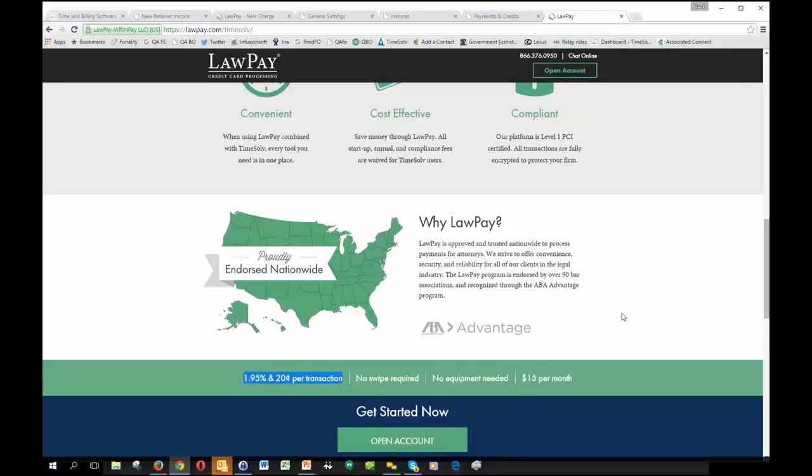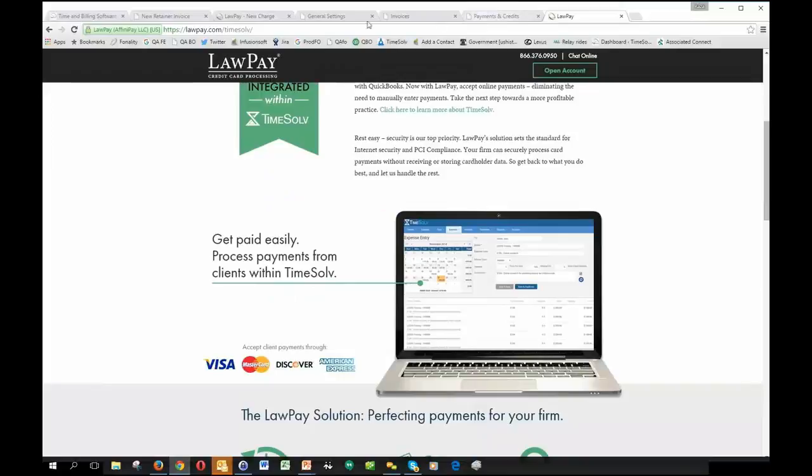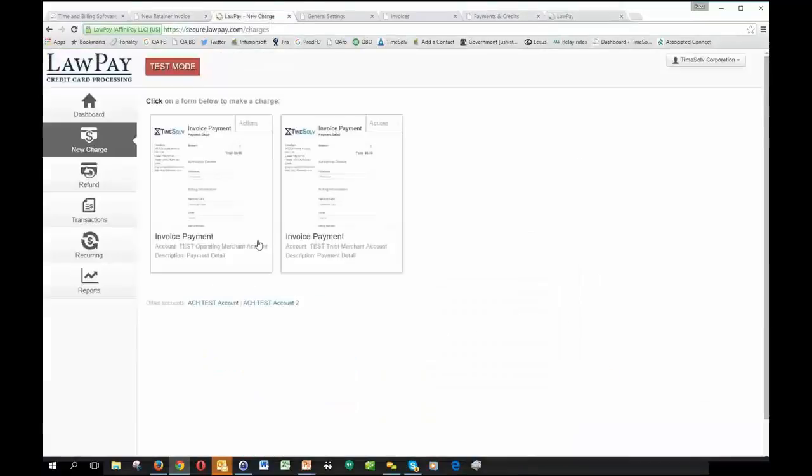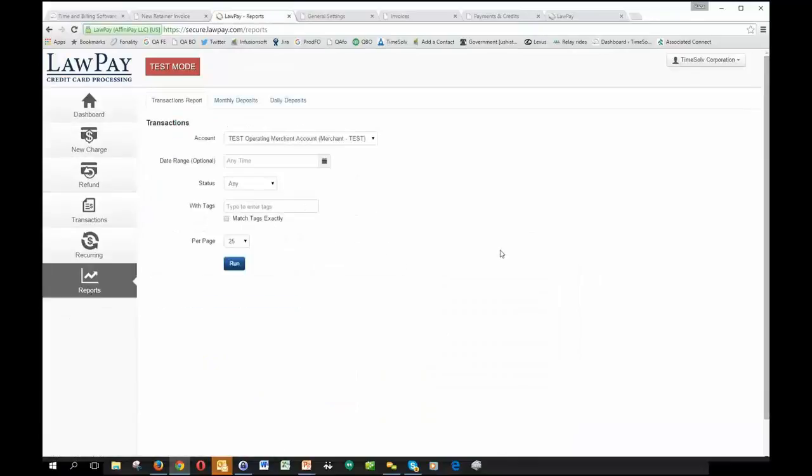Question. What about your reports on the LawPay side? Could I pull up a report, give me everything that's been deposited, or give me all the American Express payments or all the ACH payments for the month? Yes. So if you'll click on the reporting tab, on our reporting, we have monthly deposits, or for those of you that like to go in the next day and do daily reconciliation, we have a daily deposit report. But you can go in and you can view transactions by a custom date range.